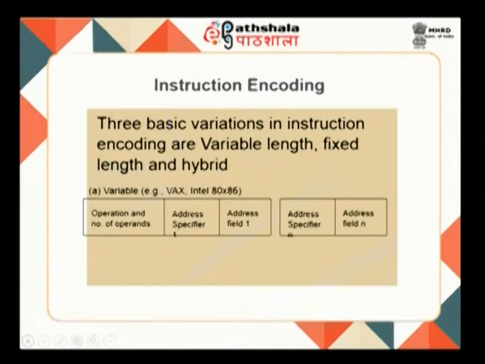So, you can specify the number of operands that you have to have. If you need to have 2 operands, then give only 2 operands. If you have to have more than 2 operands, say 3 operands, then you can specify all the 3 operands here, and depending upon that, the length of your instruction varies.